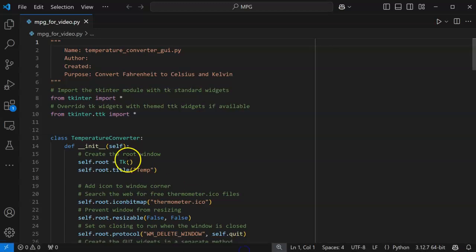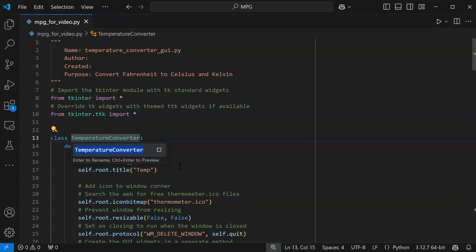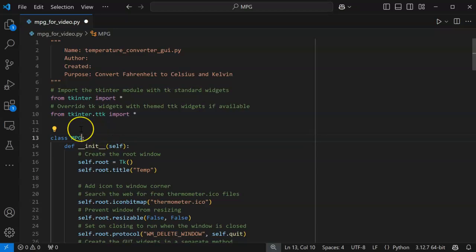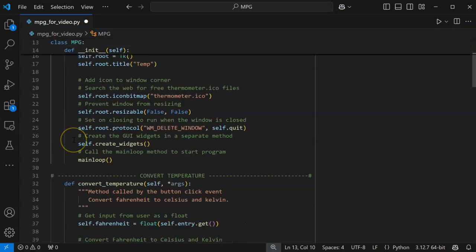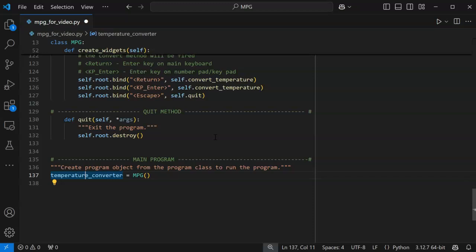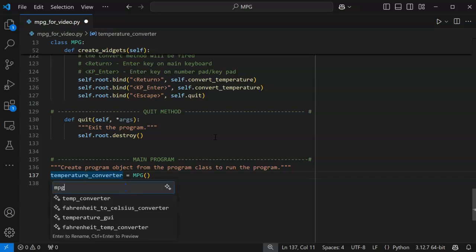So I am going to click on this, and to rename everything with the same name in an entire project with Visual Studio Code, again, if you press the F2 key, see how that opens that up? Now, if I change the name to, we'll just say MPG, and I press enter, that'll rename all the instances of MPG. And the only other place the class name is used is down here. Well, this is also not what I'm after. So I'm going to do F2 and just do a lowercase MPG.